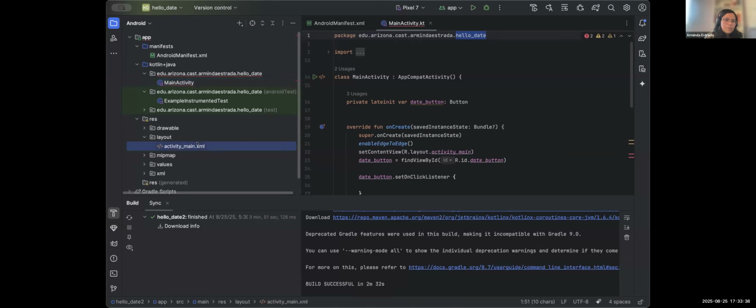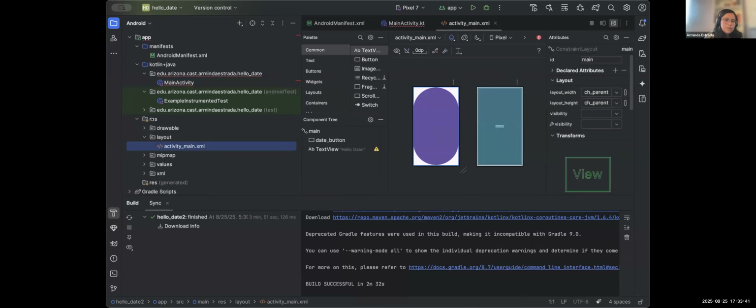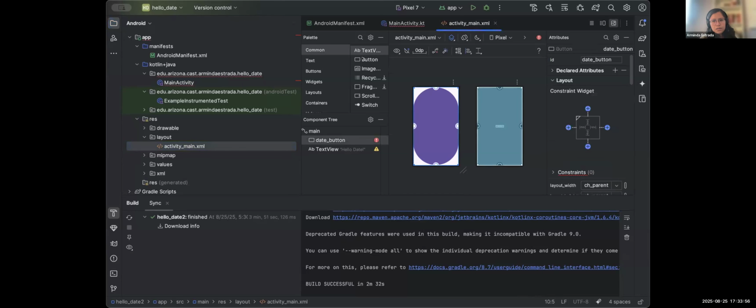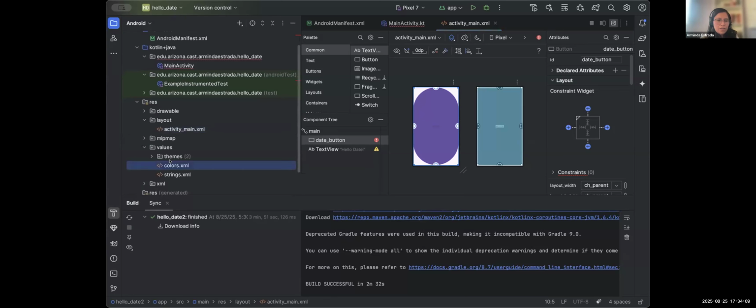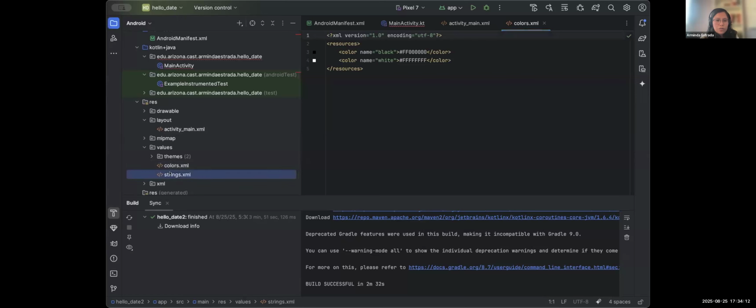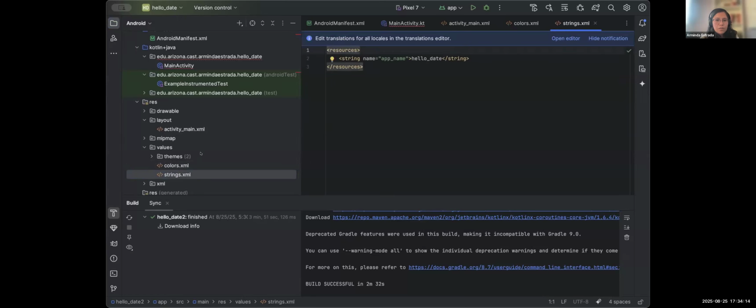The other one is a layout. So in the resource files, there's a directory called layout, and this layout is where you get to design how your app looks. Okay, so in this case, I did a round button. I think this, yeah, it was a round button, so it's called date button, and it's just when I press on it, it just displays the current date. Okay, but we're going to talk more about this in next class. And then setting up the values. So what colors are we going to use, and the strings that we're going to be using there.